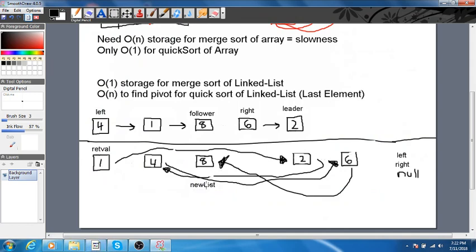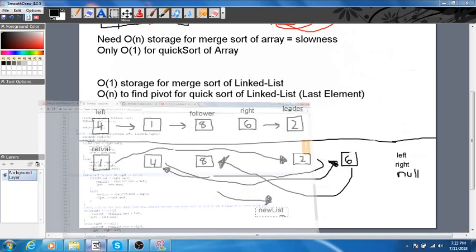What I would have done there is, if this is my new list, I would have said my new list dot next equals wherever it's pointing to. So my new list would point somewhere, and then I say now set new list to wherever I'm pointing. So now my new list would be here, and I just basically put 2 steps into one there.